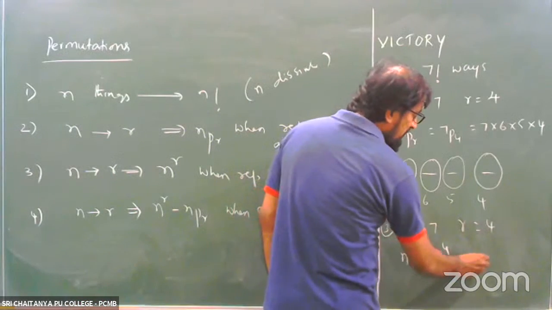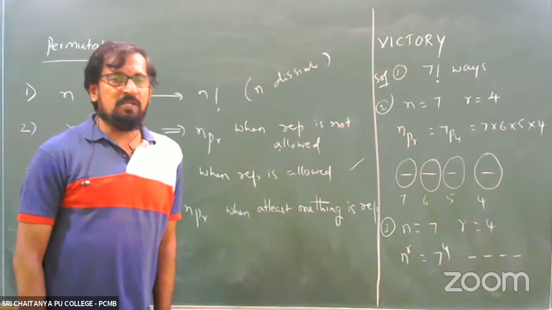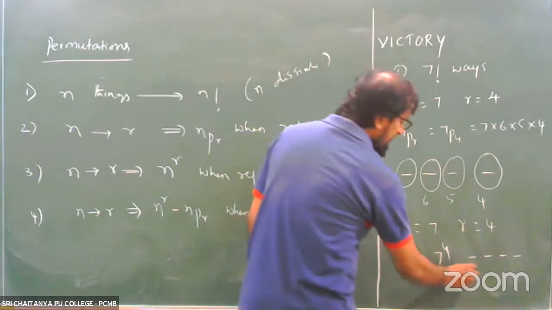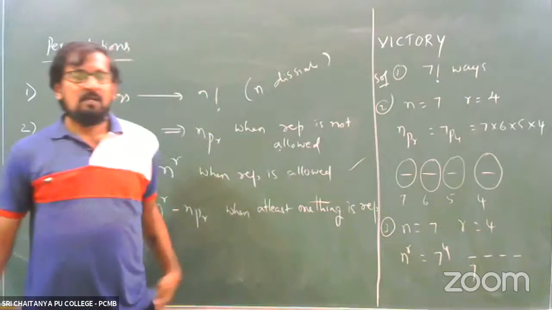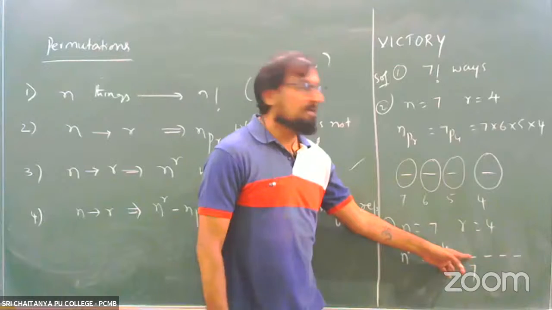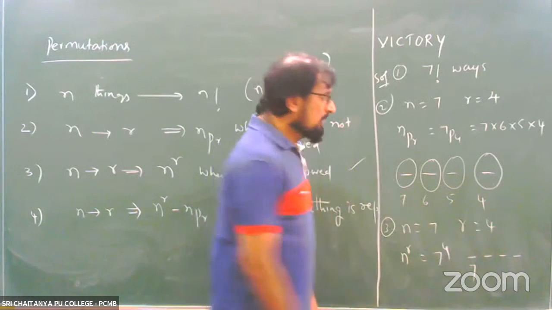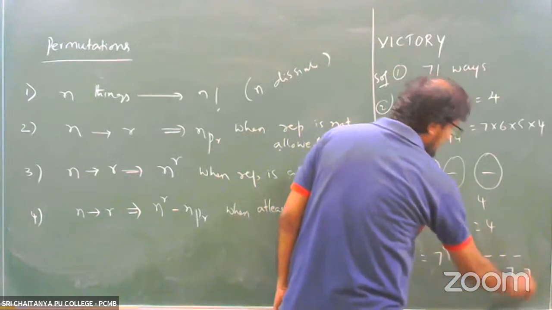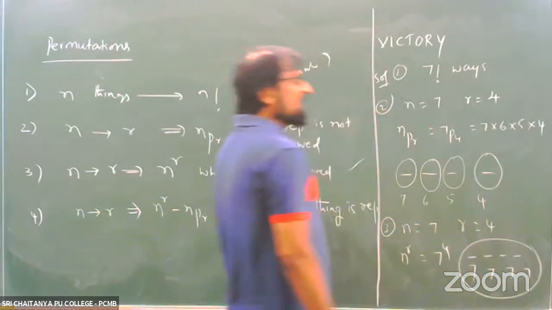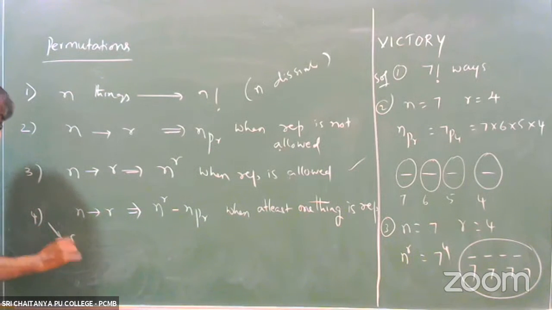Now the explanation for this one. There are 1, 2, 3, 4 places, a 4-letter word he asked you to find. Repetition is allowed. You can fill up this in 7 ways, right? Suppose I fill up this place with V. That V letter can also come in the next 3. So again 7, again 7, again 7. Therefore, the required number of permutations is 7 to the power of 4, right? Now the next question, the fourth question, I am going to write the solution here.